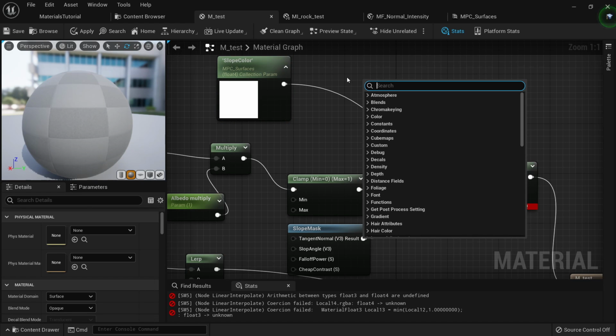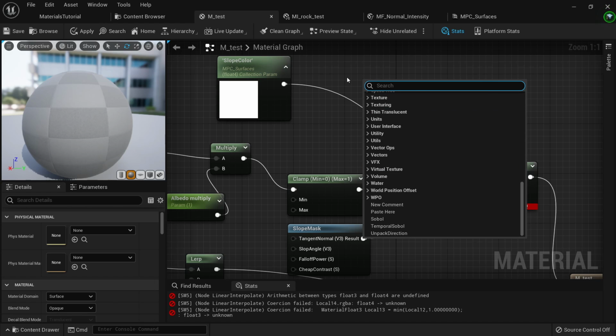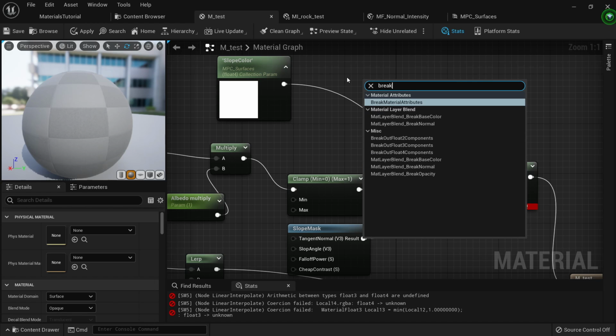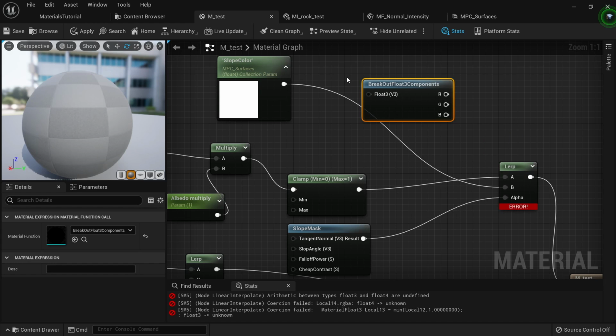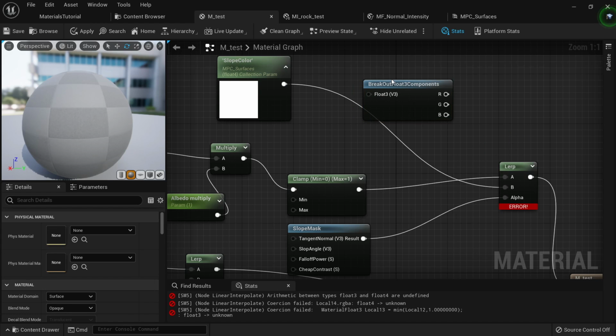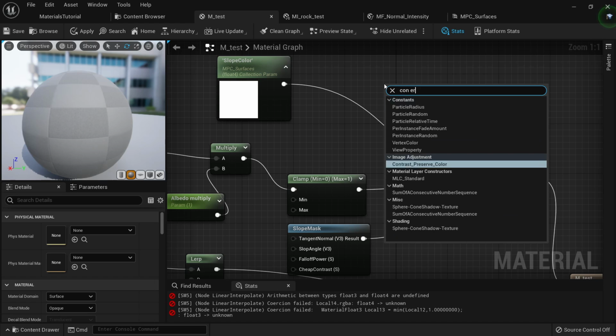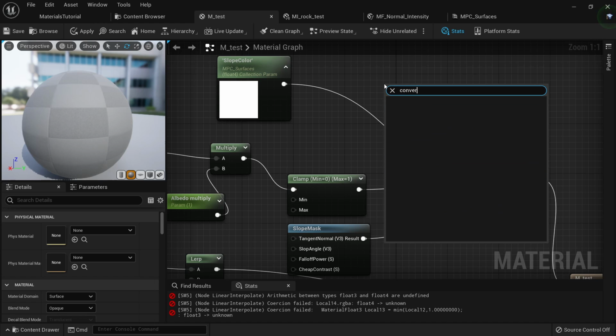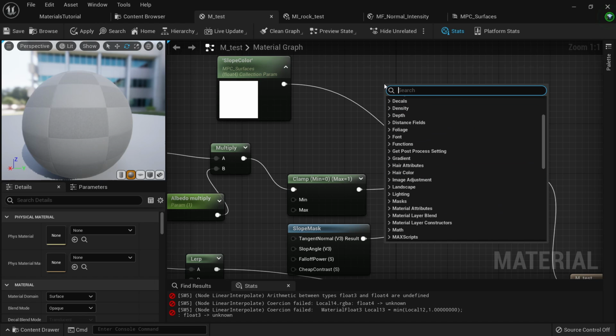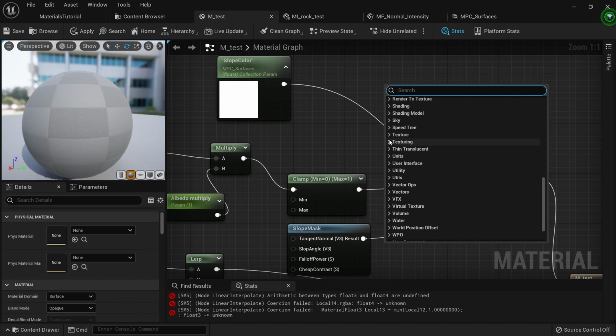So what I will do is to put a break. Should be this one. Actually, we can just use the break.